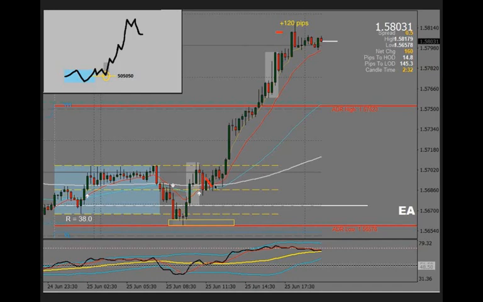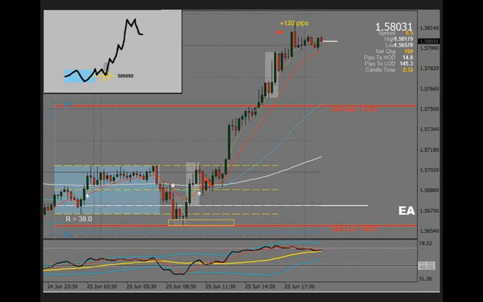But here's our entry right here, and if you rode it all the way up to the top here, this was 120 pips to the top of this move, which was just gorgeous. And as you can see, the 13 EMA was never even touched. Okay, and I think this one even continued further up. But if you had any amount of take profit, it would have been hit at this point.